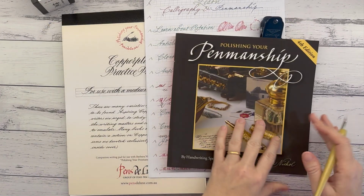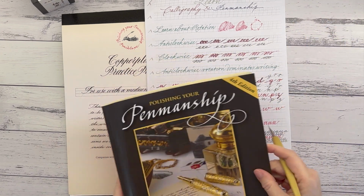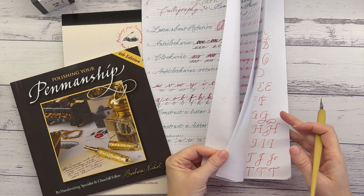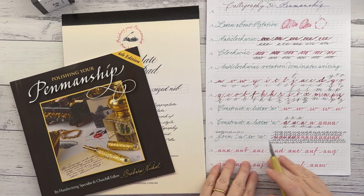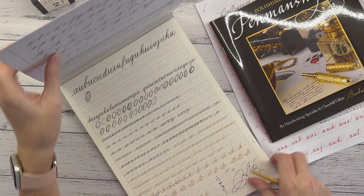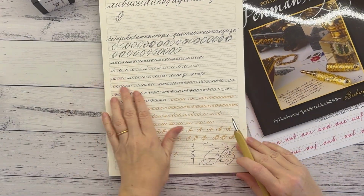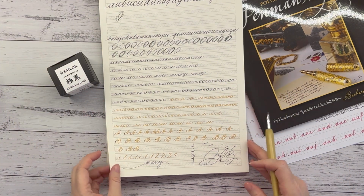In the meantime, I have been trying to get some practice in. We started working through this worksheet, but a lot of this worksheet was homework for us as well. You can see here, practicing the U and the A and the U and the A. Then I have been working my way through this practice pad with the dip pen and the ink.